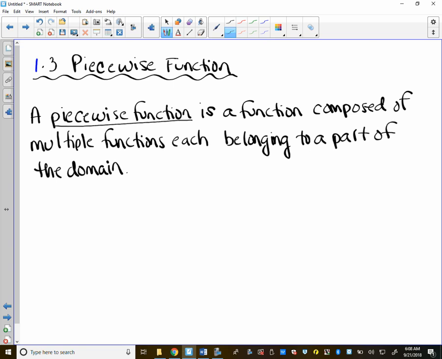So what you have to envision is you take a bunch of different functions, any of the ones that we're going to learn about this year, but we're mostly going to stick to linear when it comes to graphing. But you take pieces of them and you group them together to create a new function that doesn't have a typical shape to it. And when I say each belongs to part of the domain, there's a domain of this whole function, but you're taking the pieces of the individual functions, restricting those individual domains, and then placing them together to get an overall domain.